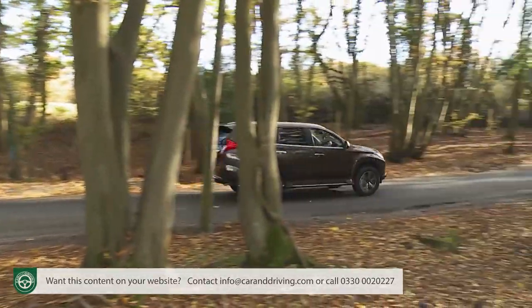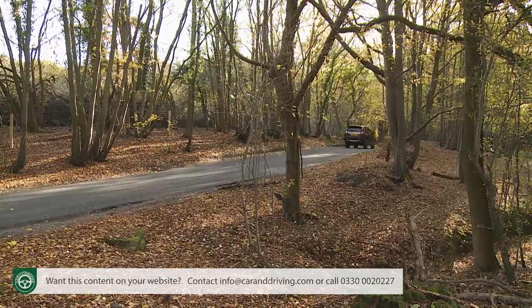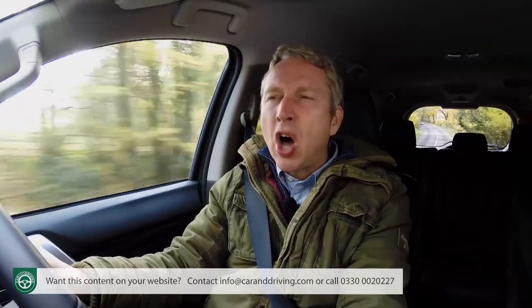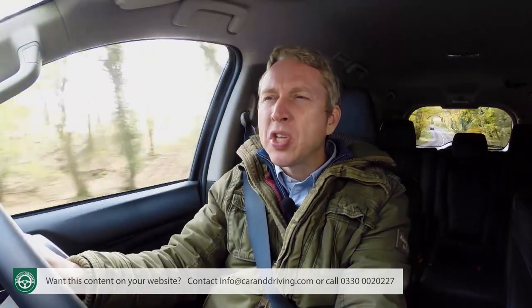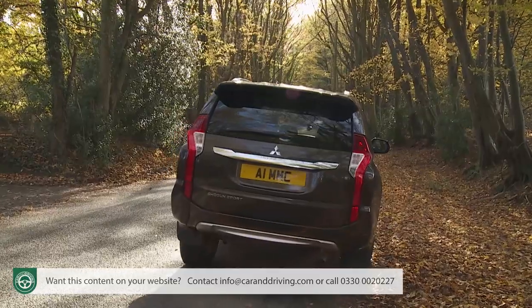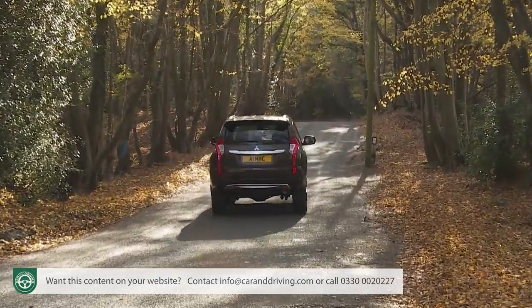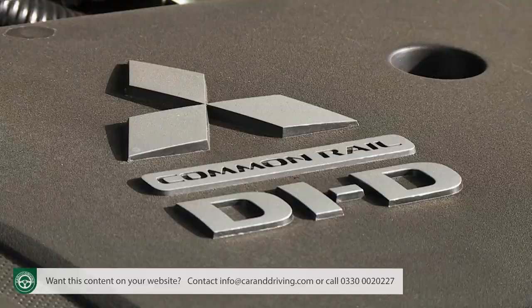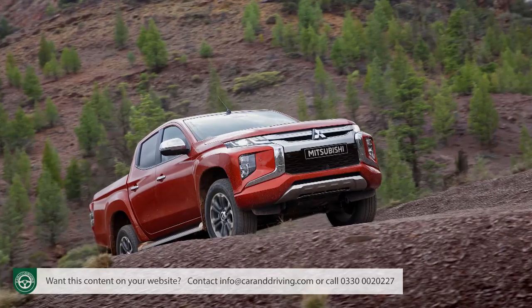If a Chelsea tractor is what you want, we'd point you to cars like the Hyundai Santa Fe, Land Rover's Discovery Sport, or Nissan's X-Trail. This Mitsubishi is aimed at a different breed of buyer — the kind who would in the class above perhaps consider a Toyota Land Cruiser. That's a car the press rarely criticises for not being car-like enough. You realise this Shogun Sport's more serious remit in the first few hundred yards; there's a heft and weight to everything it does, derived from its L200 pickup platform.